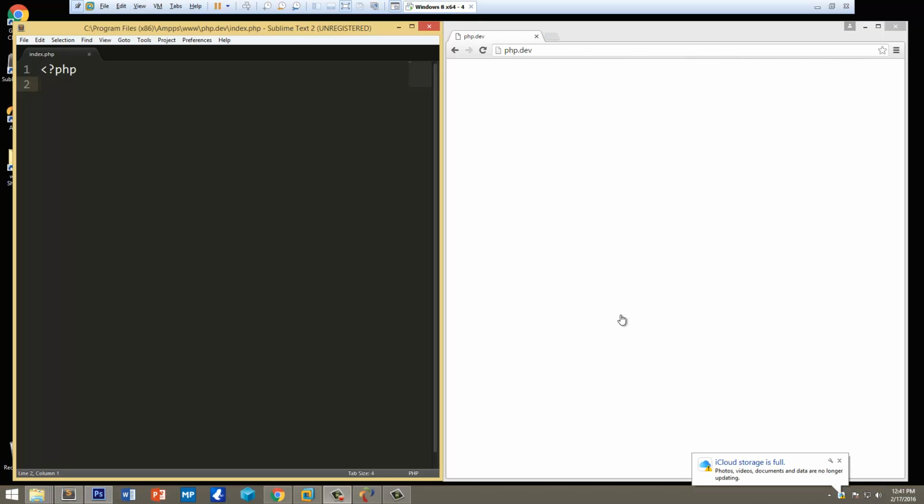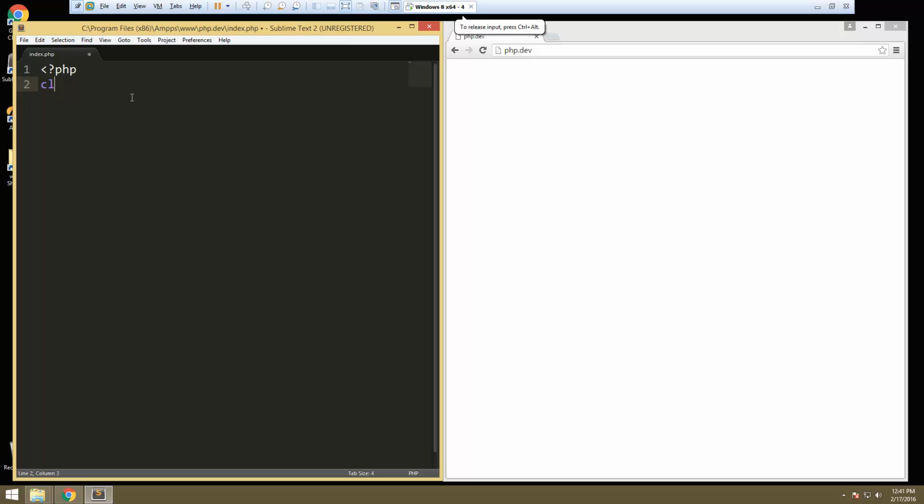Okay, so in the last video I showed you how we could create properties, and we can give them access modifiers of public, private, and protected. We set a property to private, and I showed you that we can't access it from outside the class. Well, we can use what's called the set and the get method, which are both called magic methods, just like the constructor, that allow us to access those properties through the methods. Alright, so let me just show you.